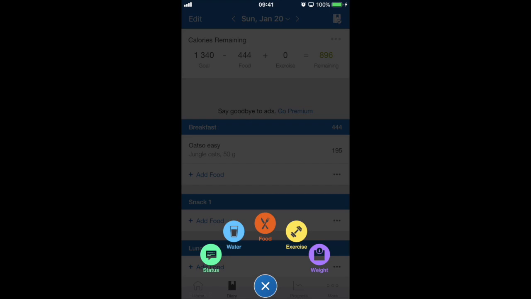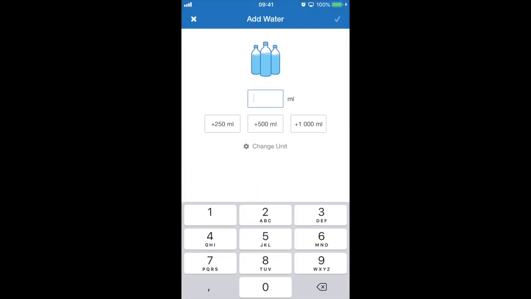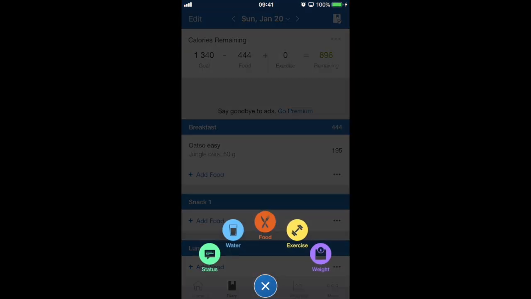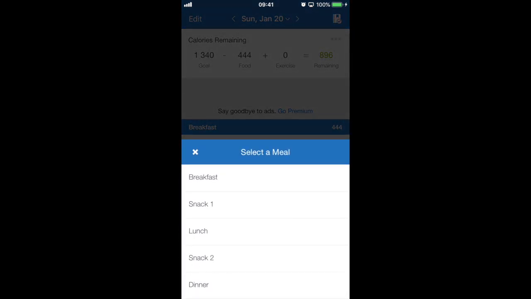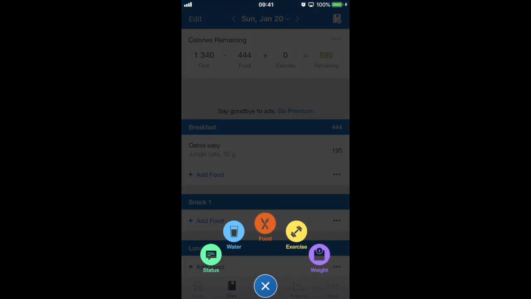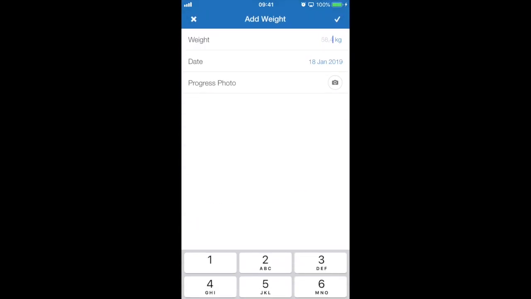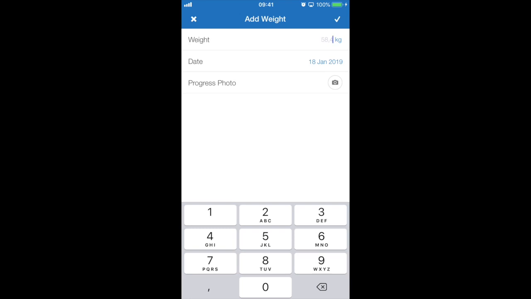There you can see you add your water, so it brings you back to that page. If you click the plus sign again, now you have another place where you can add your food. If you click the plus sign again, here's where you add your exercise if you're not a client of mine. And then on the weights, that's where you can add your progress again.